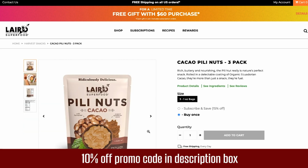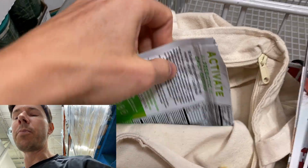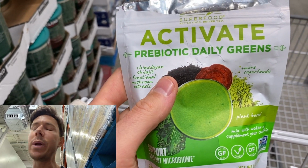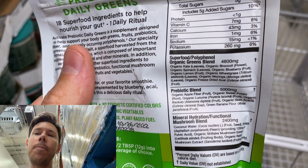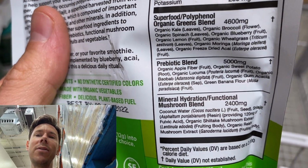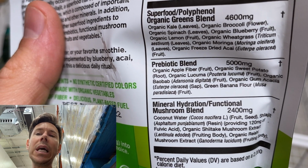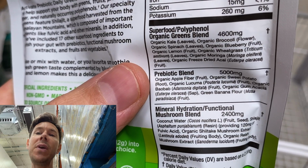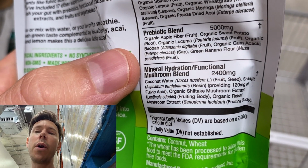They also make a cocoa and coconut sugar dusted version of that. It's fantastic. And then I brought it with me also. I had it in my smoothie this morning. This is the best greens powder on the market. It's their prebiotic daily greens. Almost all greens on the market have natural flavors. Not only do these not have it, in addition to a boatload of organic greens, there's a prebiotic blend, not from cruddy sources of fiber, it's from real foods like apple, banana flour, sweet potato. Prebiotics feed your gut. The greens are fantastic, and you get a little bit of coconut water and functional mushrooms in there too.